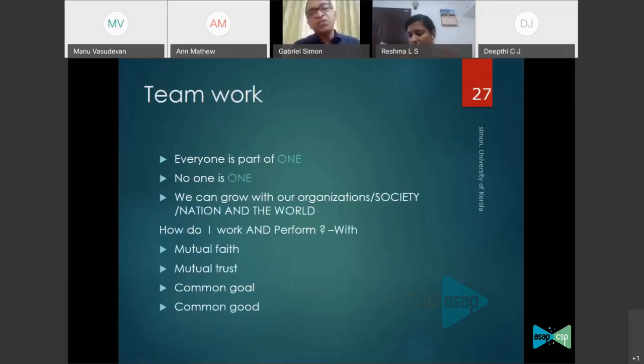Teamwork. Now here, this is the final part of SWOT, talking about certain things which sound a bit complex and need a good understanding of the relatedness that it brings. Everyone is part of one, which means in the world in which we live, there is always a totality. There is something which stands as holistic. It is a set of the entire mankind, not just mankind, animals, your forest, your plant wealth, the flora, the fauna, all the elements in nature. That is a totality. And we are all part of that totality. No one is isolated, detached, or a separate element over there.